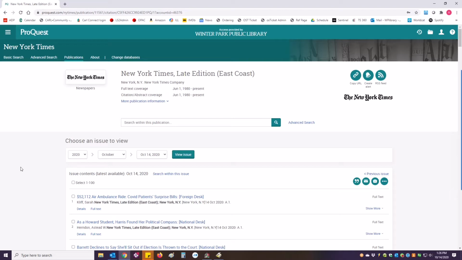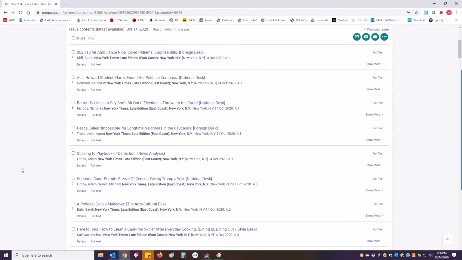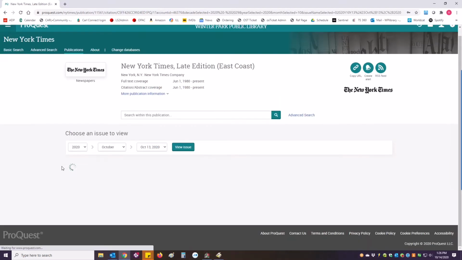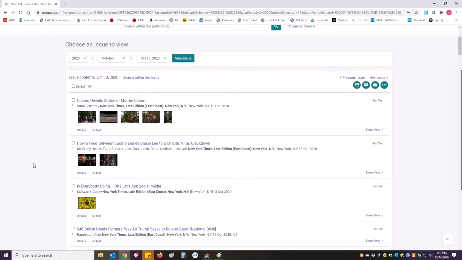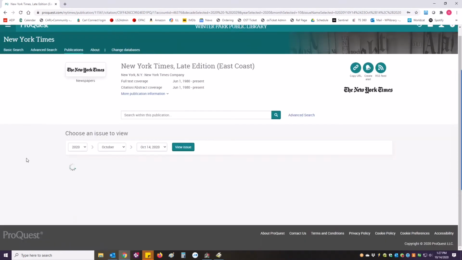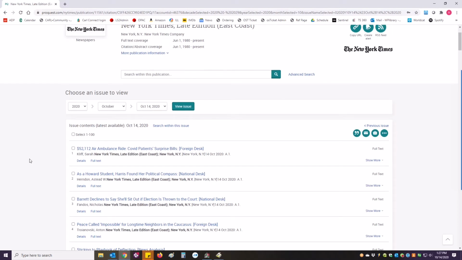But first, I want to look at the main meat of this screen, which is choose an issue to view, and it will show you the current issue. I recorded this on October 14th, just a day or two after Columbus Day, and I think that may be why I don't have images available on October 14th. I have gone back one day to the 13th, and those have populated very nicely. Normally, there would be images available day of publication, but I'm going to blame this on the holiday, so I do apologize.